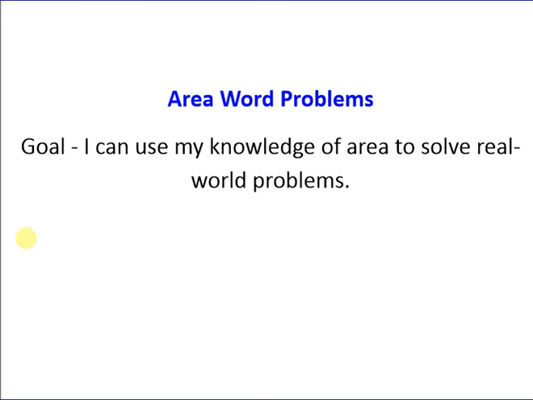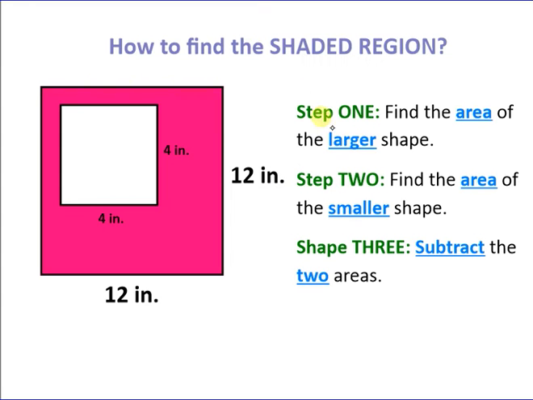So in this video, we're going to talk about some area word problems. So your goal is, I can use my knowledge of area to solve real-world problems. So let's go ahead and get started, first with some information. In these real-world problems, we are sometimes going to have to find what's called the shaded region within some shapes. Now, how do you find the shaded region?